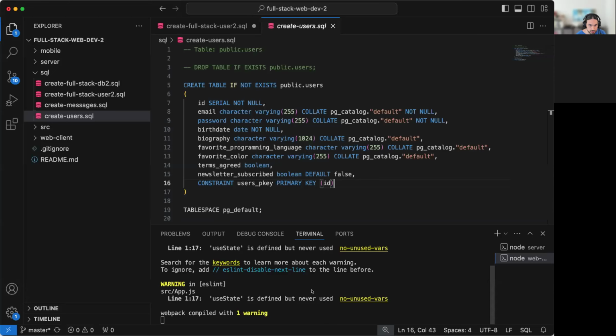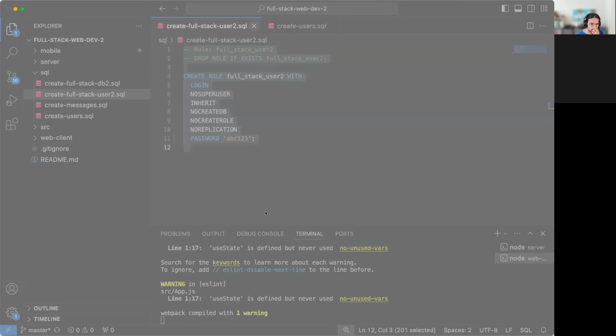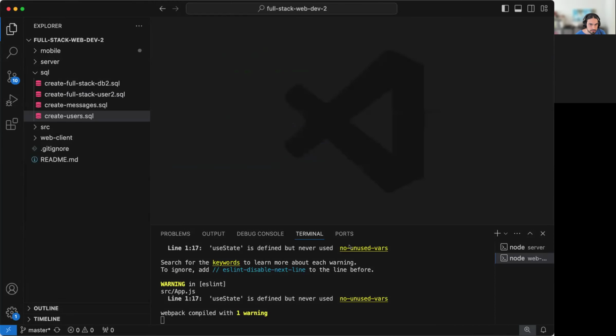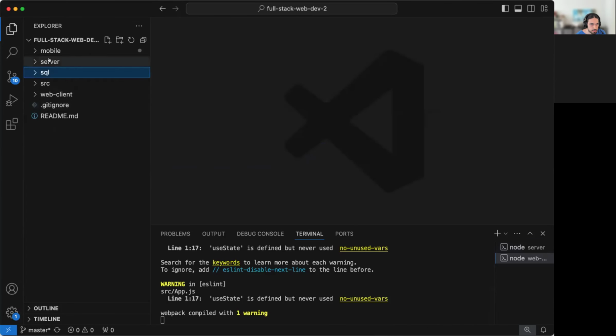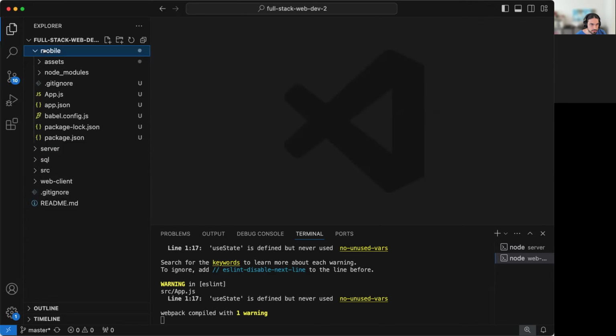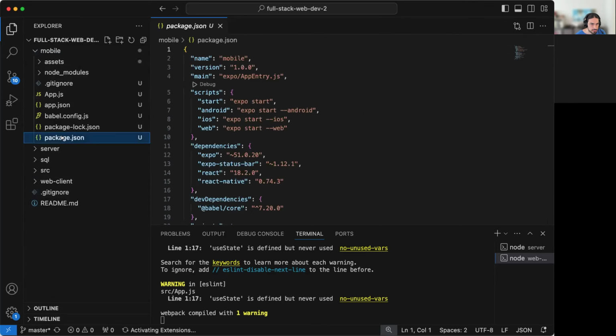Go here to VS Code. So we've got the mobile directory here, package.json. And if we do npm start, that's actually a script on line 6, which is basically calling expo start.